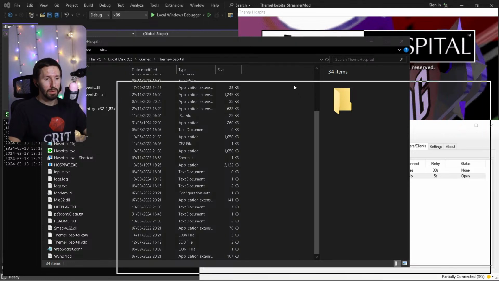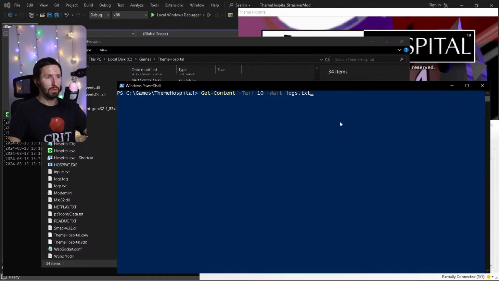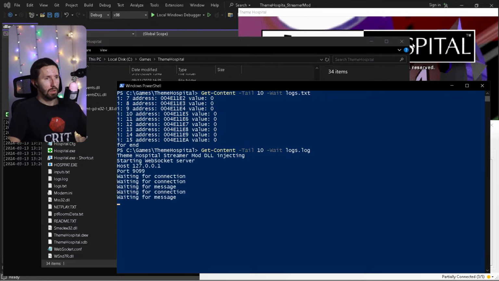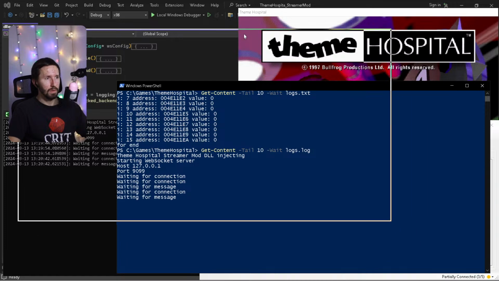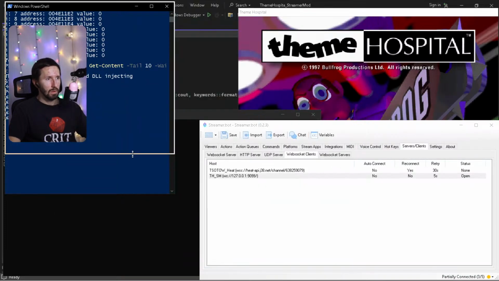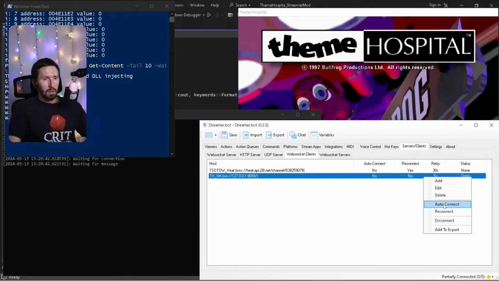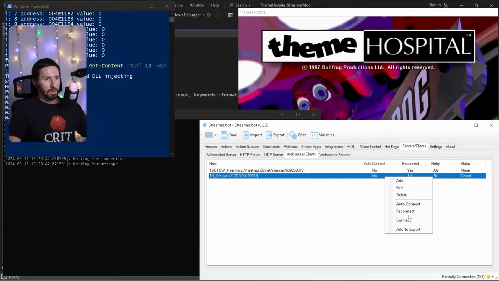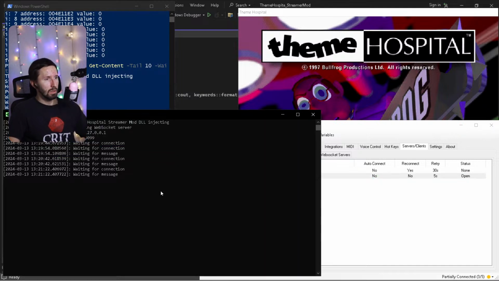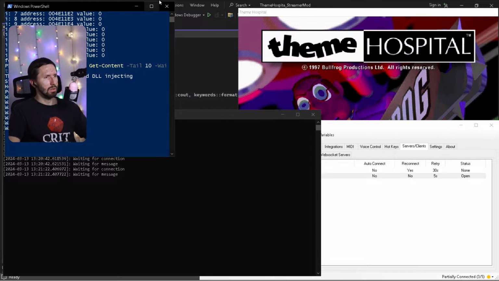By using simple Get-Content, I can use the correct file first of all. And we can see this. And we will hop in and connect again. It's updated in real time. That's what I need.